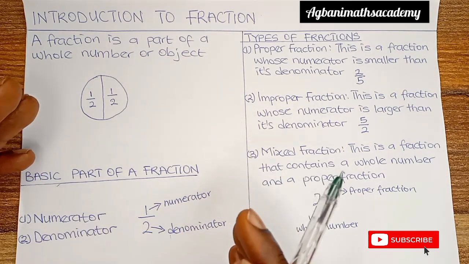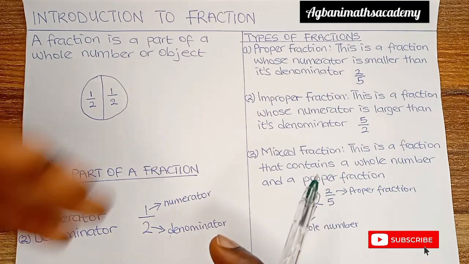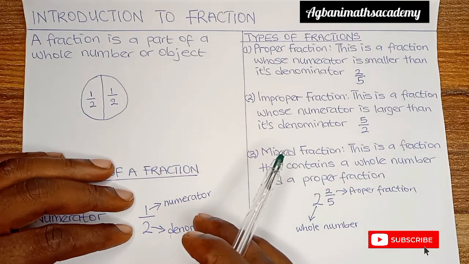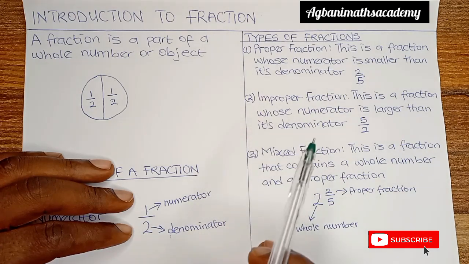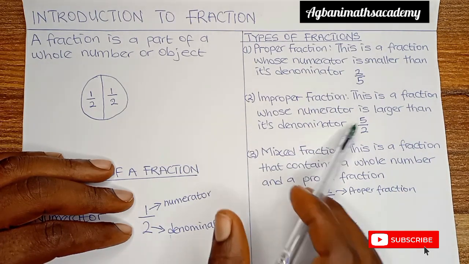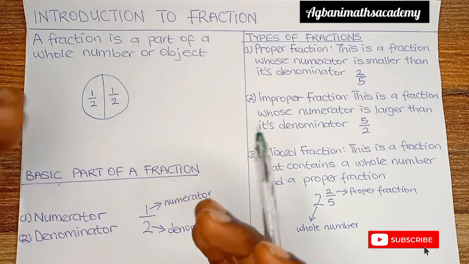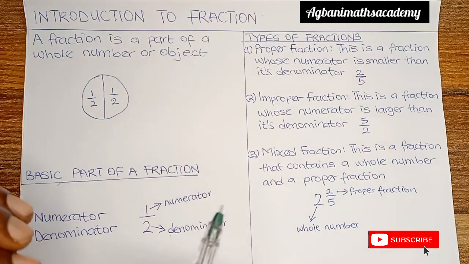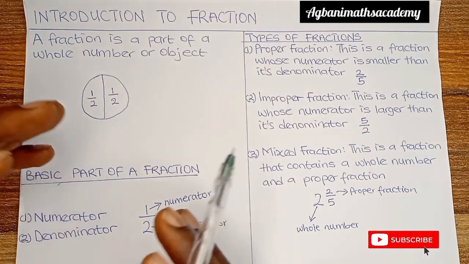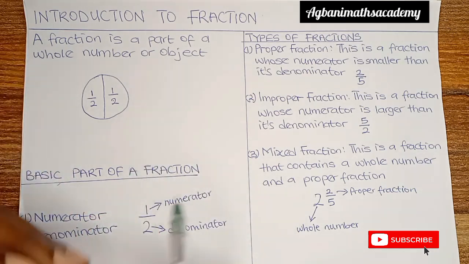So these are the basic types of fraction. Okay, in our next video, we are going to be looking at how to convert an improper fraction to a mixed fraction. Because whenever you encounter an improper fraction, it is expected of you to convert it to a mixed fraction. So check out the next video in my playlist to see how to convert improper fraction to mixed fraction.